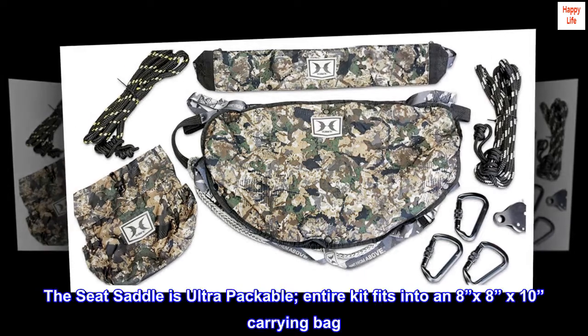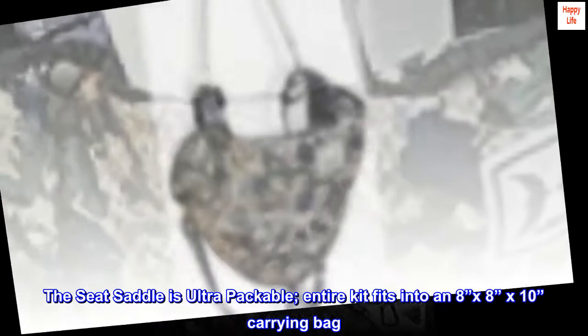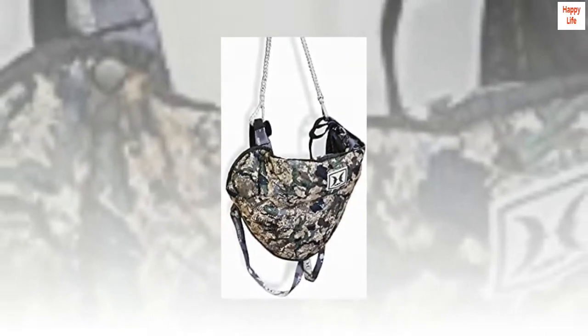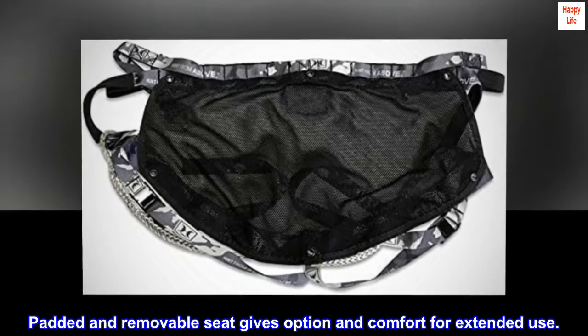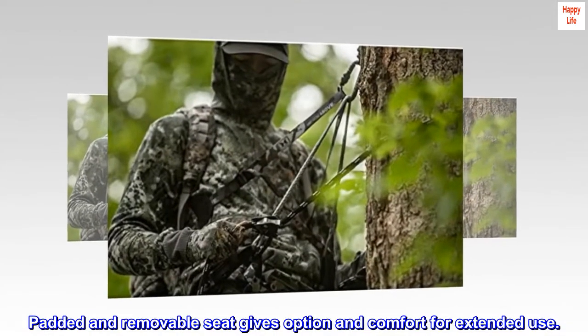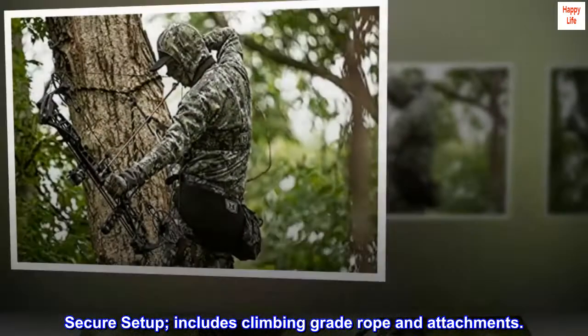The seat saddle is ultra packable. Entire kit fits into an 8 by 8 inches by 10 inches carrying bag. Easy to store, easy to carry. Padded and removable seat gives option and comfort for extended use. Secure setup. Includes climbing grade rope and attachments.